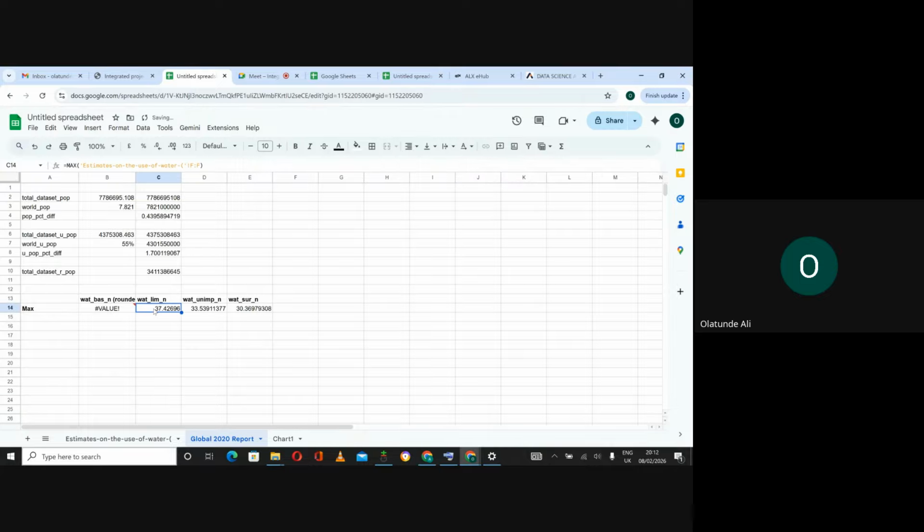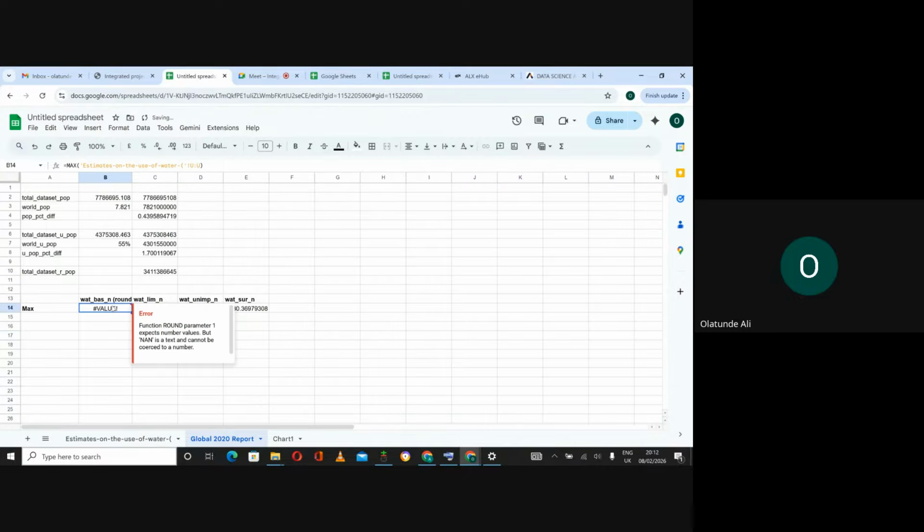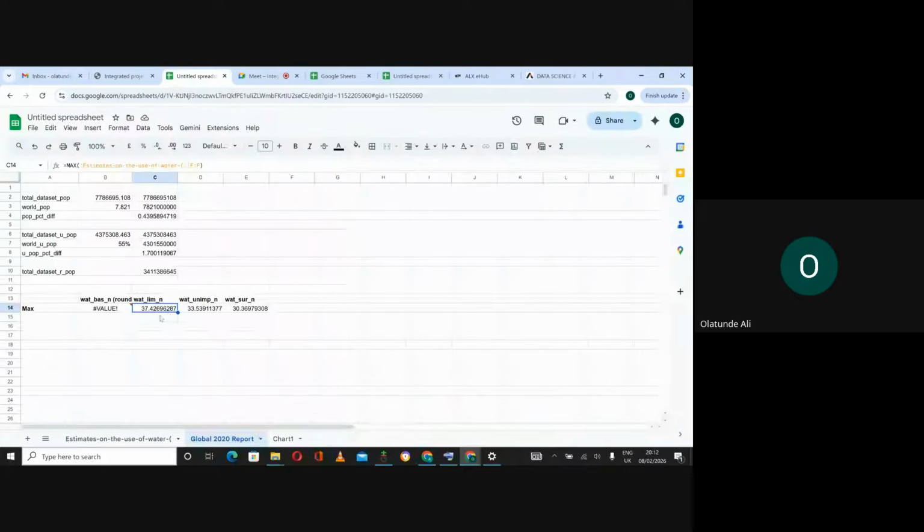Let me Control Z back so that we have our data complete. So why did we not do that here, creating a new column and rounding up? The reason is that when you use that function, it doesn't change the number itself. It just changes what you are seeing, it reduces it in our visual.